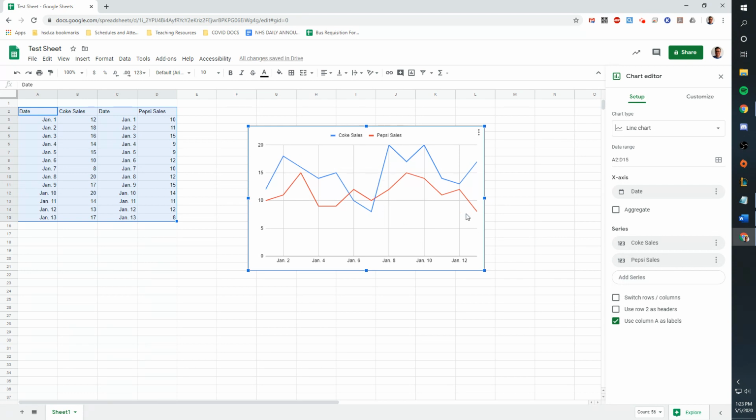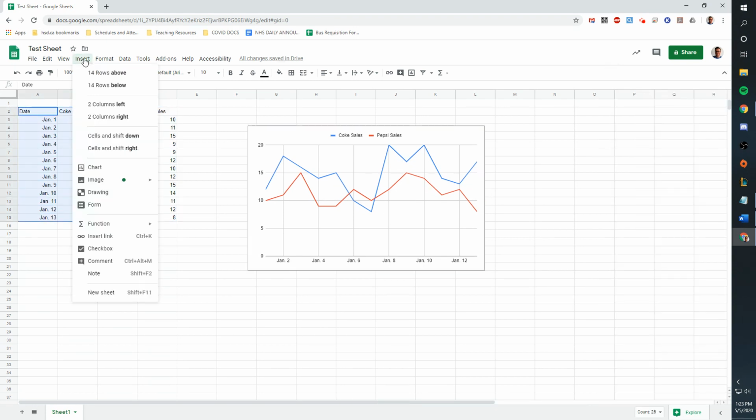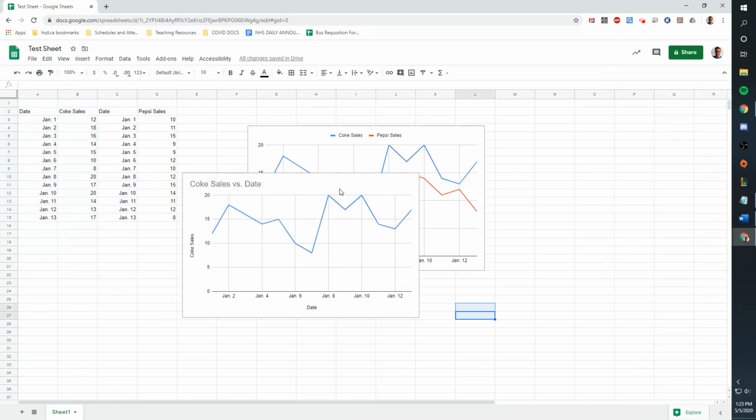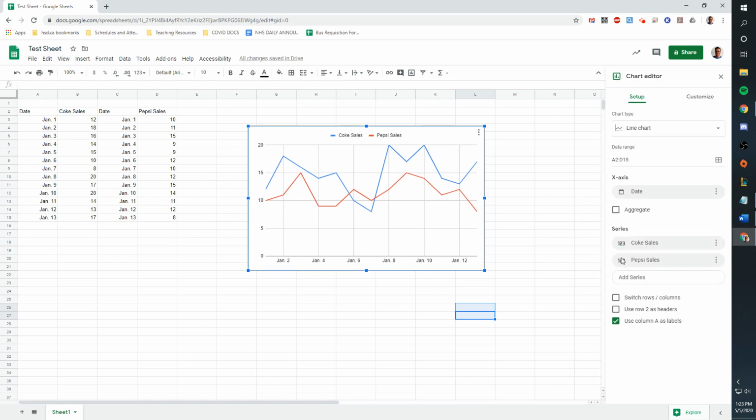So it'll look awful when you first do it. Sometimes it works first try if you've got your data lined up really nicely. Like if I only grab this line here and insert a chart, it works right away. Sometimes it's really good at interpreting what you want. When it isn't, change your x-axis to whatever you wanted on the bottom, and then delete every series that it's put in there for you and just pick the ones you want.